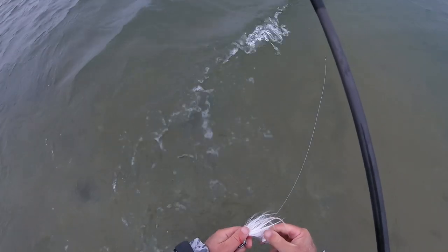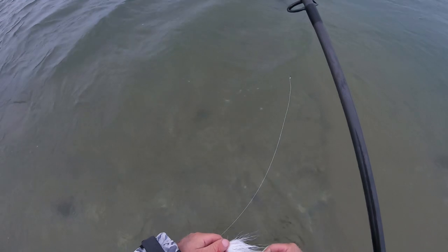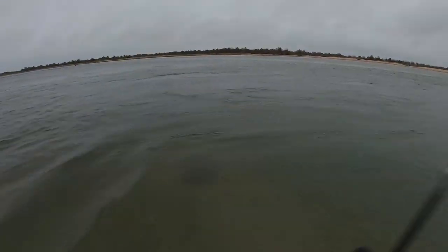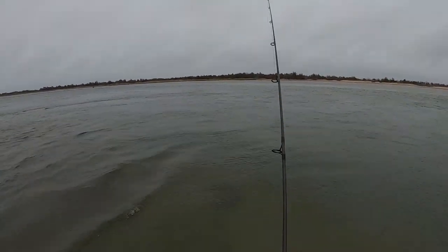By the way, you'll see me straightening out these strips after many fish. What you do not see me doing is changing the strip. If you double hook these, they hold up very well and they stay on.